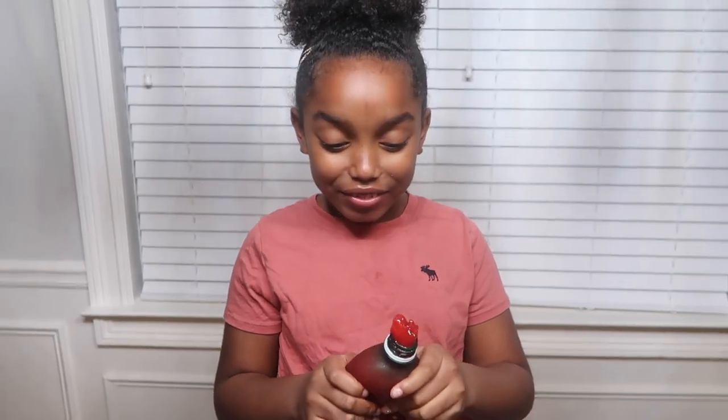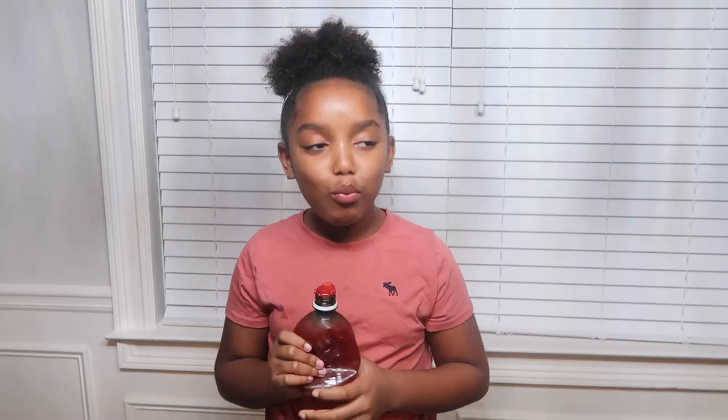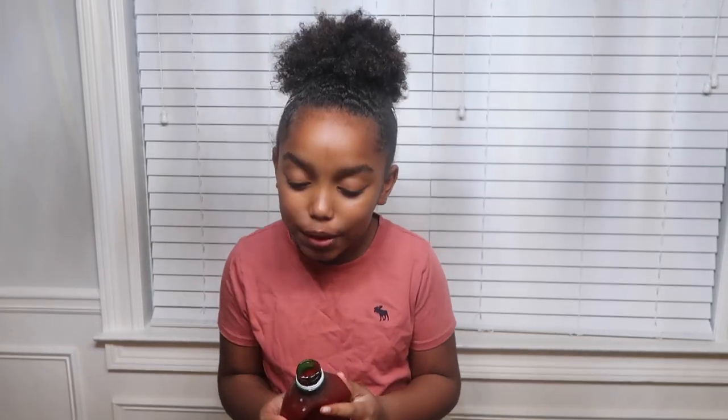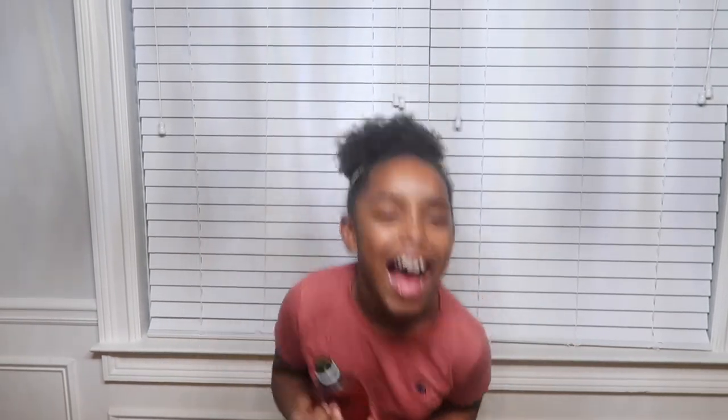This is so good! It doesn't look like it, but it's good for real. Tastes like sugar — that is so sweet. It does taste like Kool-Aid, flows on Kool-Aid ten times. Oh my gosh, this is so good. No words, no words — so good. It's definitely much better than when you just squeeze honey. This is so good. It has so much flavor, it tastes just like Kool-Aid — you can even taste some of that powder. I love it.